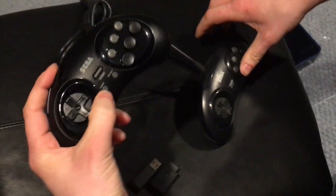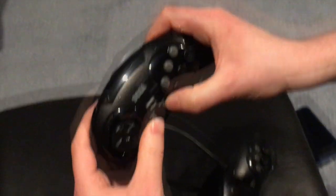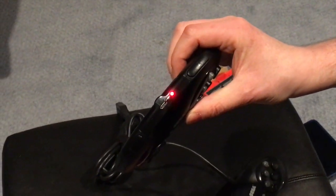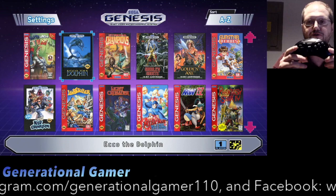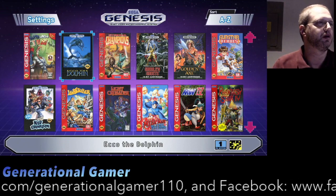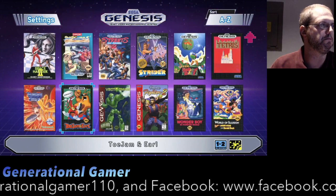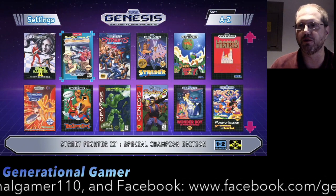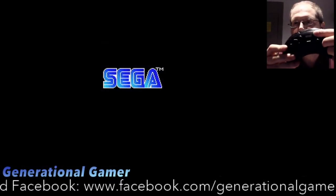But now we have a home and a, let's just say select, and then start looks like it turns it on, and now it's looking for something. So without further ado, we're gonna check to see how it works with the Genesis Mini. So, this does work as expected. Let's play a six-button game. I think Street Fighter is the only one there. Yeah, whatever. The top.